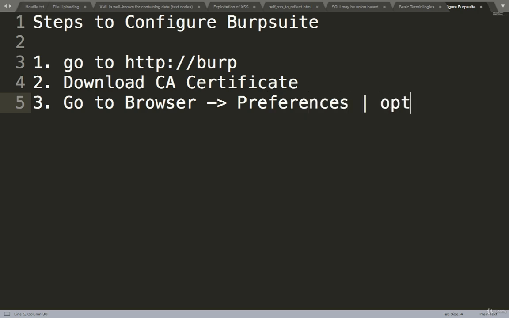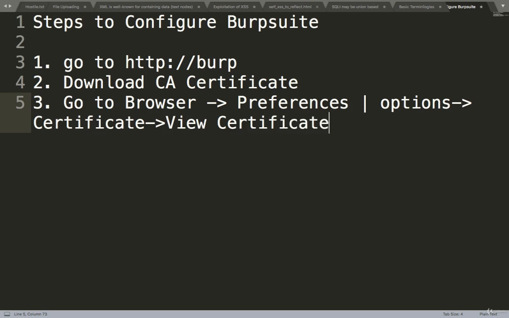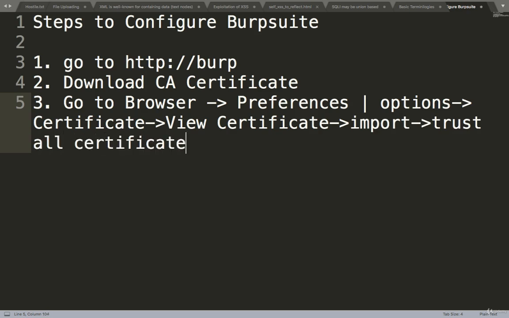After that you can go to certificates. There you can find view certificates. After that you can go for import, and then import the certificate. After that, trust all certificate issues. So let's try this now.